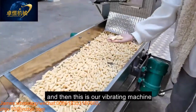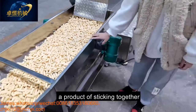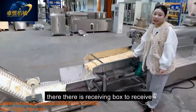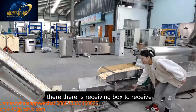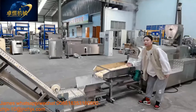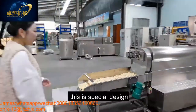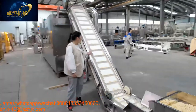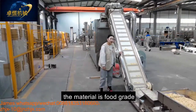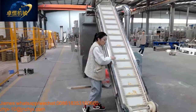And then this is our vibrating machine to avoid the product sticking together. Also, there is a receiving box to receive some small pieces. And then after the vibrating machine is our conveyor. This is a special design. The material is food grade. And it avoids the product dropping out.